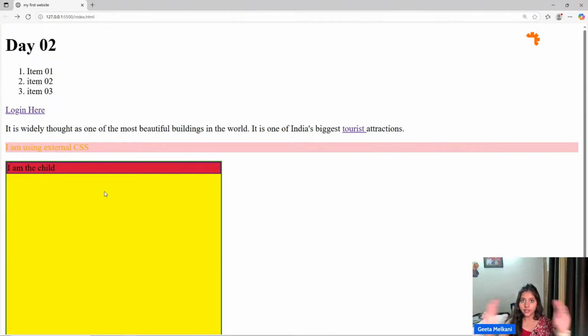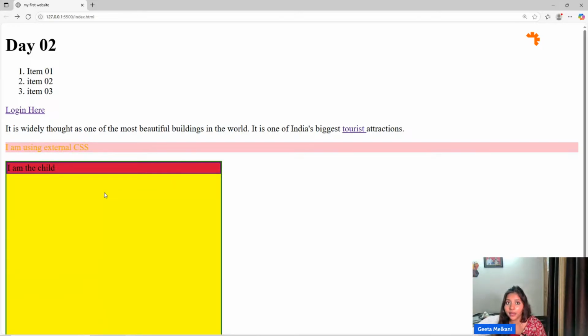Now, you see, they are taking the entire width. The first question for you guys is, I just explained that div is a block element. It takes the entire width. Why did the child not take the entire width of the screen? Please answer. Yes, one rem means 16 pixels, but it is related to the screen. I asked you a question. Can you please tell me?